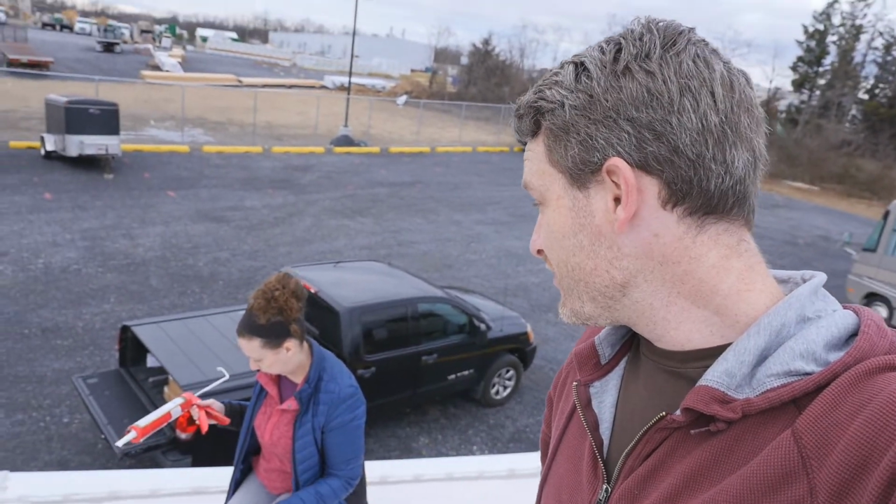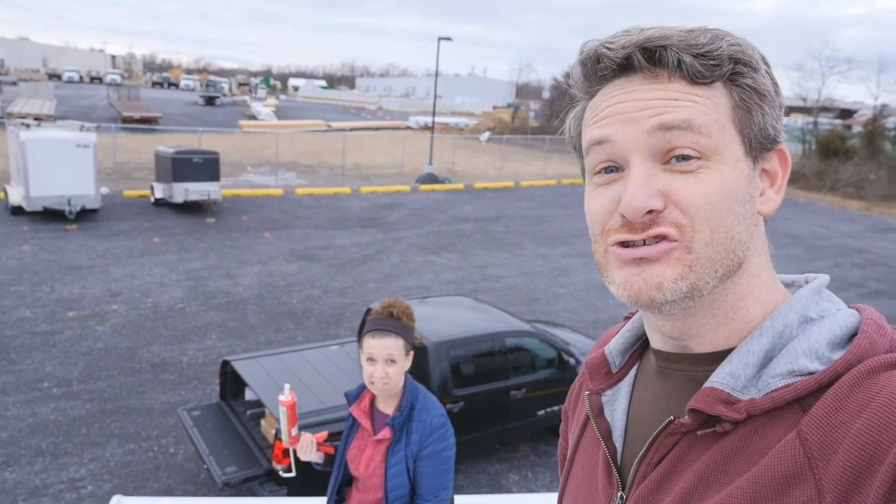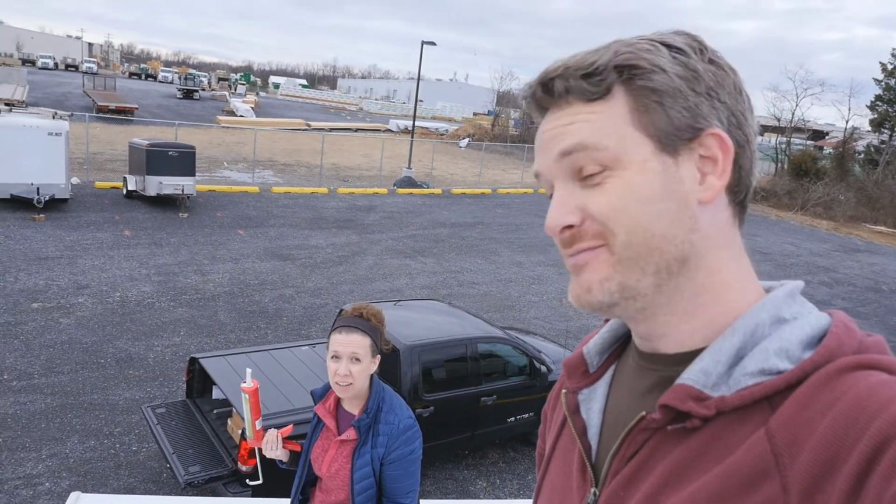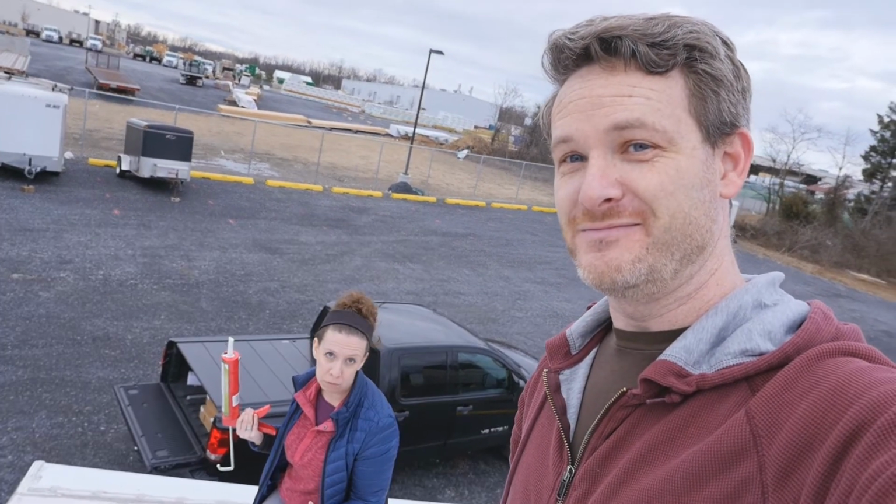Since I still have holes to screw in the backside of the RV for the other solar panels, I managed to coax Rachel up on the top of the RV. She's not really happy about it. She doesn't like the ladder. I was fine getting up. I don't know how I'm getting down. I said I'd just push her down, see how that goes.